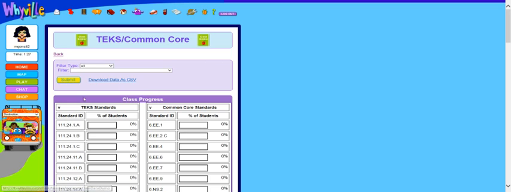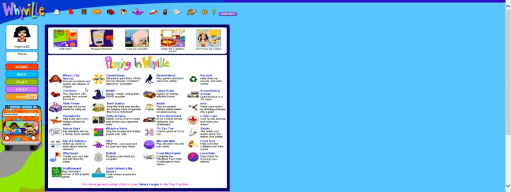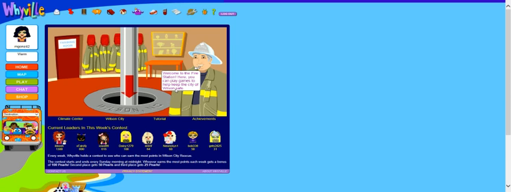I can also download the data. It's highly interactive in that way. It also has the map access, which tells me the exact places where I can go and play within Whyville. These are all just clickable links, certain areas that will show me different contents, ranging from anything from aquatic life to also preparing someone for an actual career field. So that just totally depends.